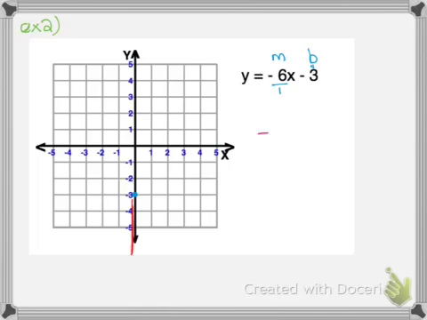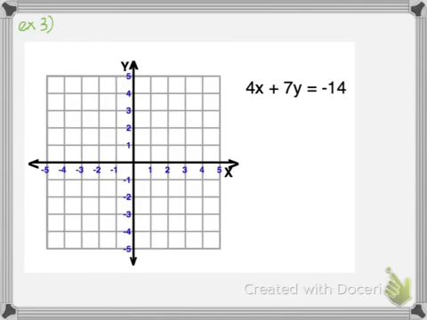So just like we did earlier, instead of saying negative 6 over 1, we're going to say 6 over negative 1. They are the exact same number. Plug them in your calculator, you get negative 6 either way. Okay? So we're actually going to go up 6, 1, 2, 3, 4, 5, 6, and then over a negative 1. A negative 1, and that is another point on our line. Here I only have enough room to do 2 points, which is enough, so I just need to connect these. Okay, draw arrows on the end, and then there is my line.